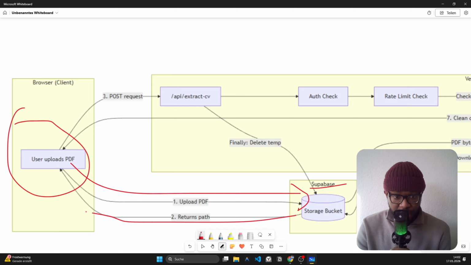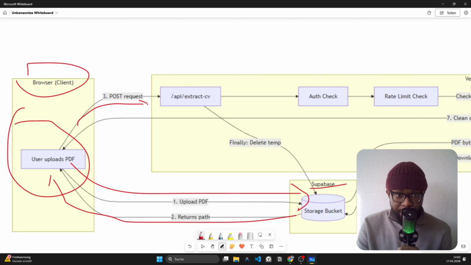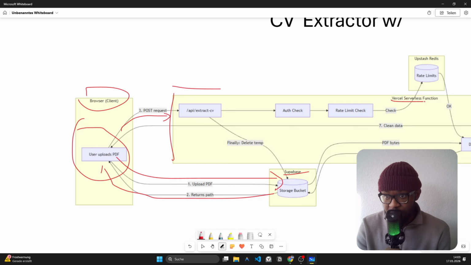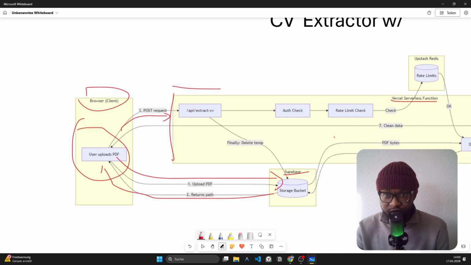Supabase returns a path, and with that path the browser makes a POST request, directed to the API route extract CV, and we are already inside the Vercel Serverless function, where we need to operate a certain number of checks.